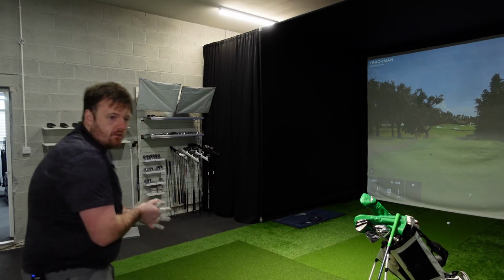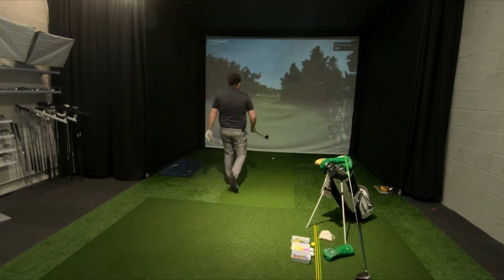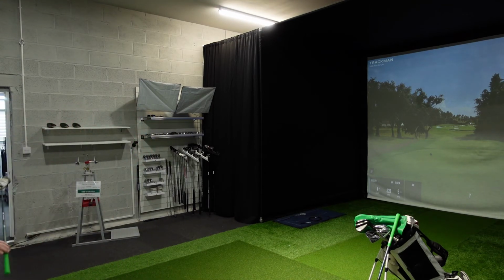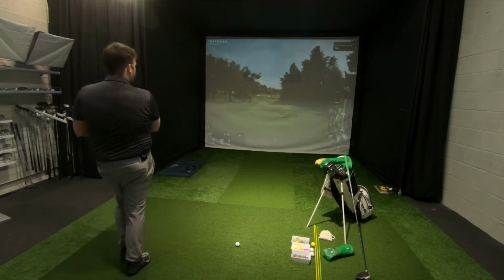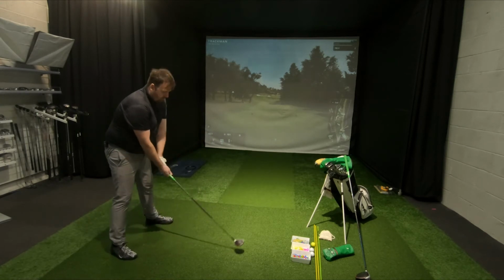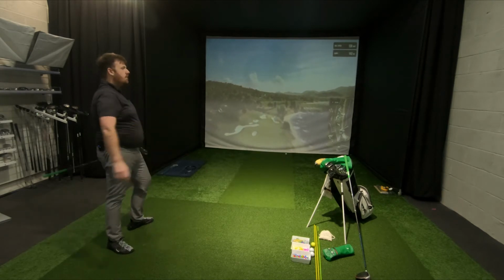321. We've got OB left, beach right. I think this could be safety with the 5-wood. This has been pretty well behaved as well. Using an M5 titanium 5-wood and M6 on the driver. I've changed them a little bit. I've got some upgrade shafts in both of these. I did try the sim, but as good as it was, I don't feel as if I was getting anything extra over and above what I've already got. A bit fat, but that'll go. Next to no spin on that thing.